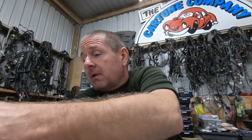And I've got plans to do some autos as well, ones for auto setups. The present one just has a universal type 8-pin plug on it, like that. And the other ones will be coming with the factory plug-in as a true plug-in. And of course, the price will alter for each option.